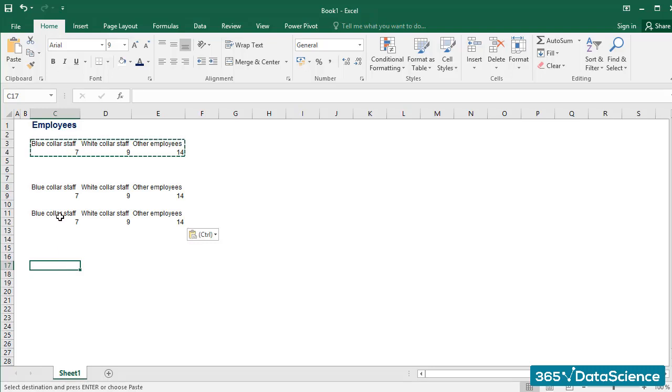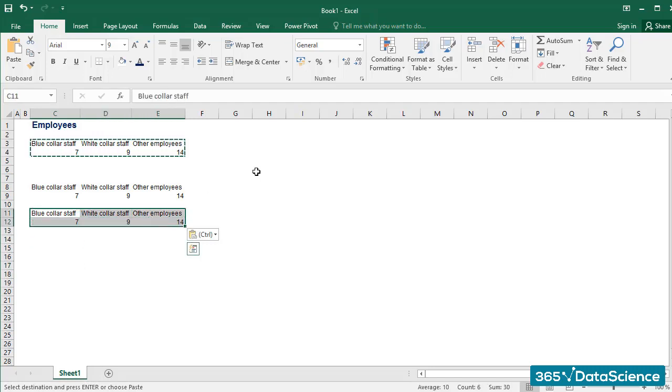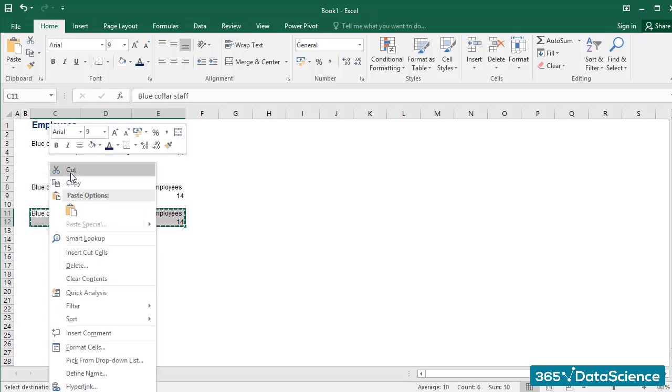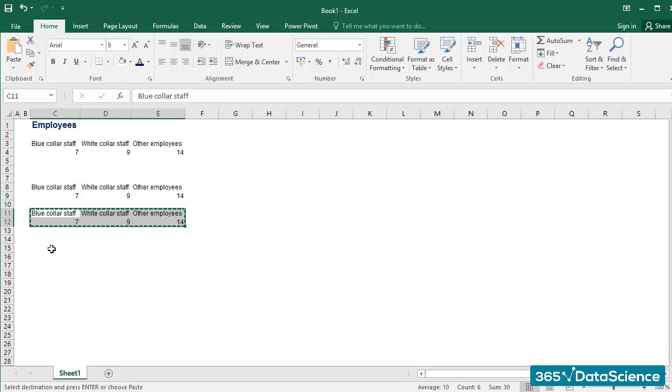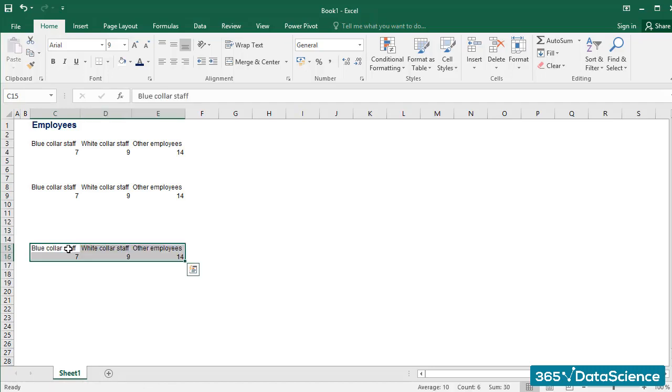If we use the Cut command instead of Copy, the entire content of the cells that we chose to cut will be moved across the sheet. I will press Ctrl+X. An alternative way of doing this was to right-click and select Cut, and the marching ants will indicate the cells that we are about to cut. When we paste them in their new location, they will subsequently disappear from their previous location on the sheet. Very intuitive, right?